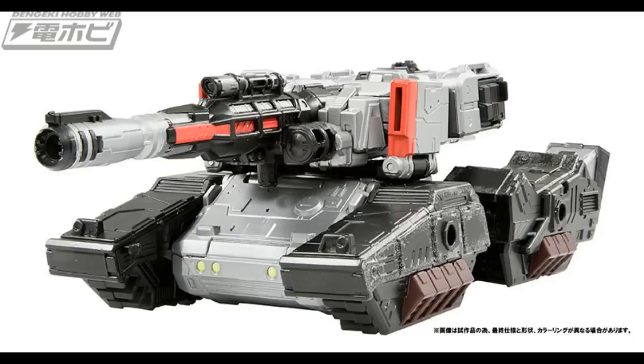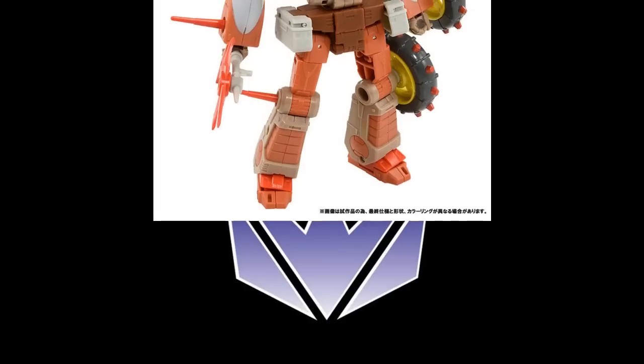And here is the alt mode, so we get to see it in its alt mode. And another one where once you've transformed it, it looks clean. It doesn't look like it's got a ton of battle damage. You still have the battle damage from the legs showing up, but overall, it still looks pretty clean in its alt mode, and I kind of like the clean alt mode.